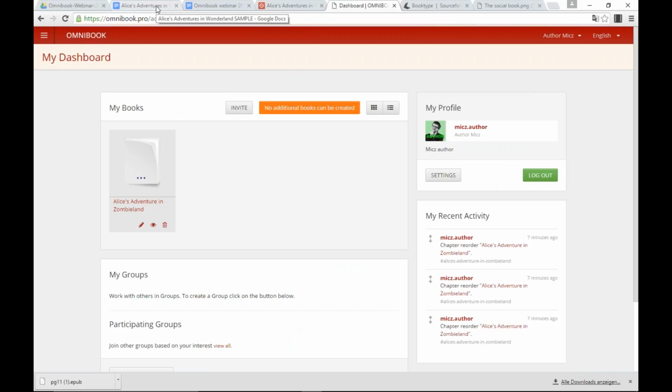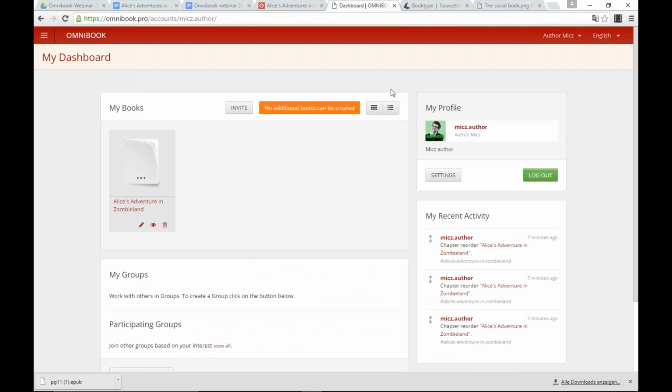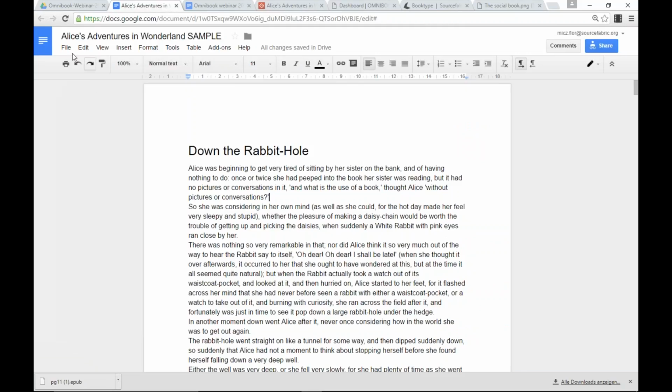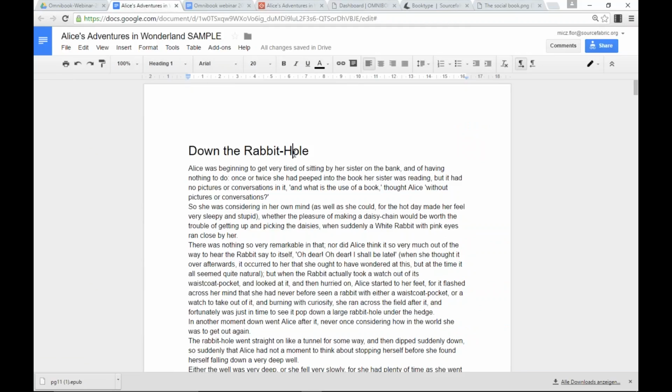If you want to import from Google Docs, I prepared something here in Google Docs. The way to do this is actually using the import possibility of importing Microsoft Word documents. If you have a finished Google document, make sure that all the chapter titles are Heading 1, like this one.